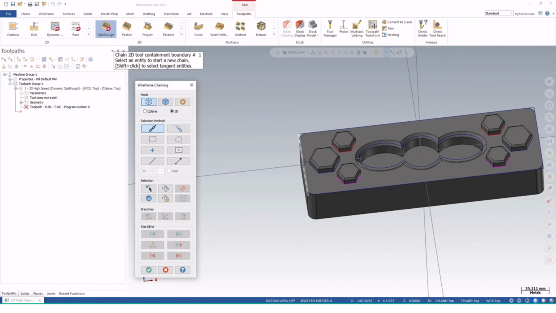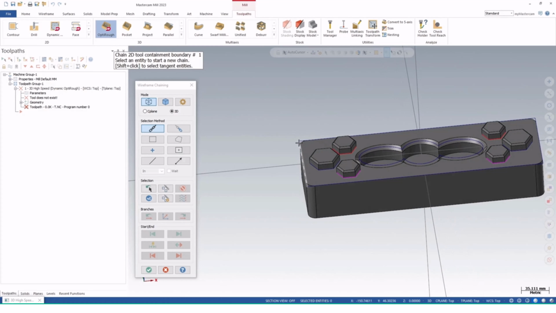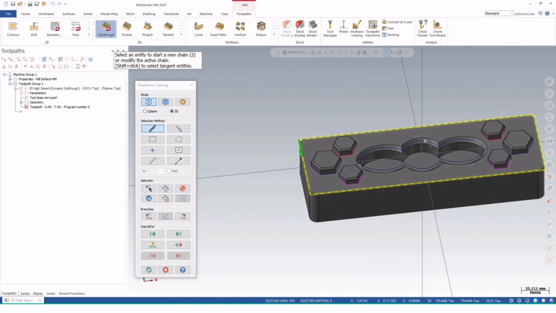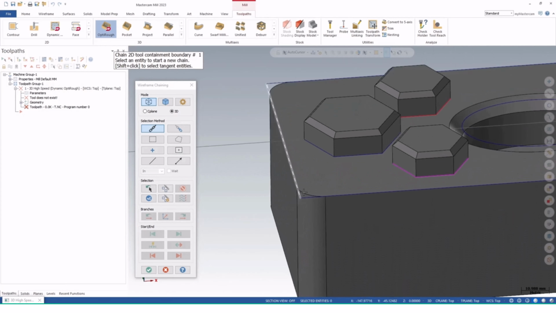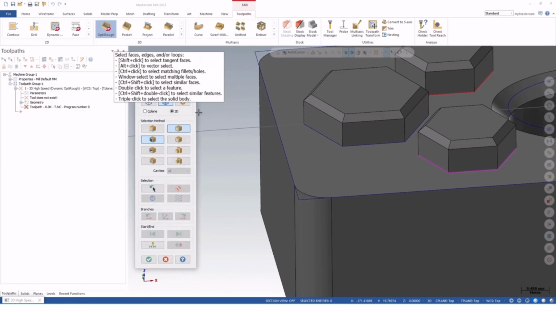Okay, so I'm going to select my wireframe. It selects the 2D wireframe geometry. Either you have 2D geometry or 3D geometry, you can select it. For example, if I select 3D, we have these corners like this.